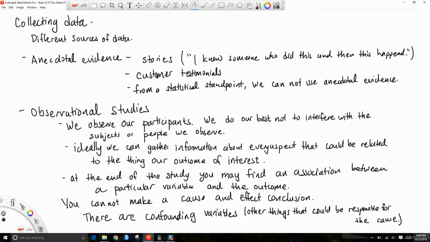So are both the anecdotal evidence and the observational studies a correlation, not a causation? So, okay, anecdotal evidence, we can't really do anything from a statistical standpoint, okay? With observational studies, all we can say is that there is an association, okay? You sometimes hear the phrase, correlation does not equal causation. But in statistics, the word correlation takes on a specific meaning, so I'm going to say association does not mean causation, okay? And here's a silly example to illustrate this point.